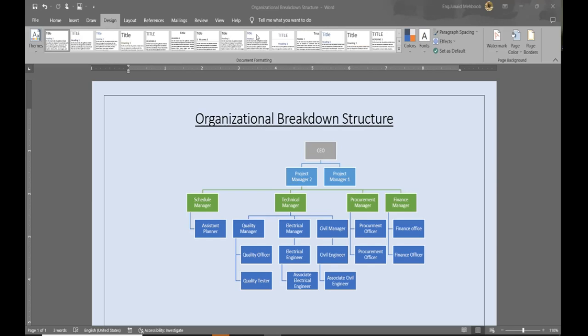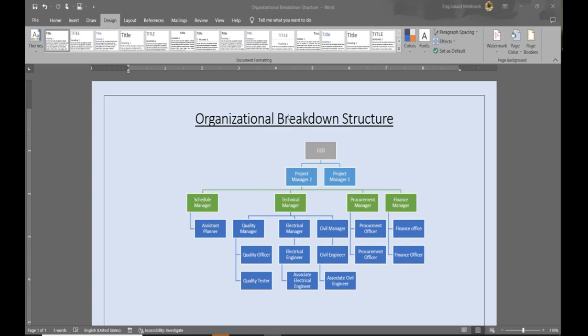There are two project managers, and under project manager two, there are four managers, which are schedule manager, technical manager, procurement manager, and finance manager. Under these respective managers, there are different assistant managers and then sub officers. These are the different hierarchical levels in the OBS. The CEO is at level 1.